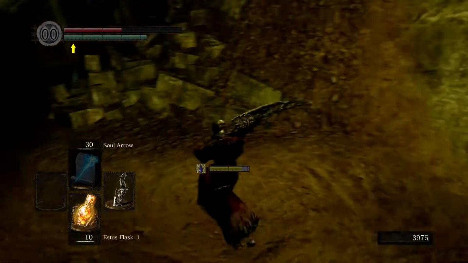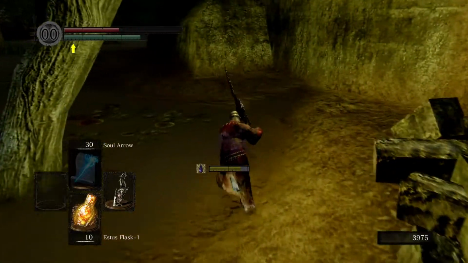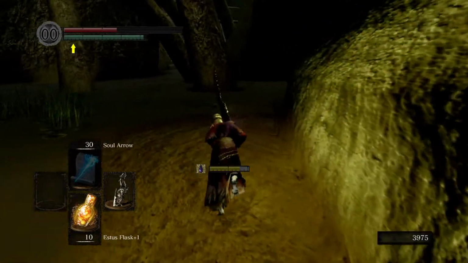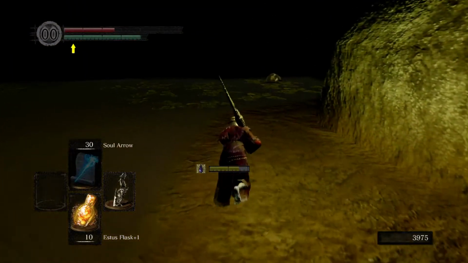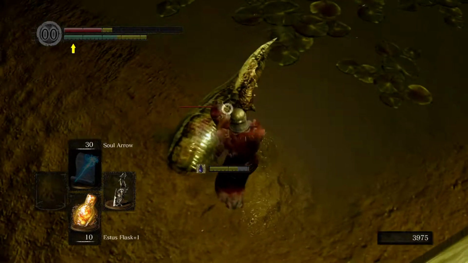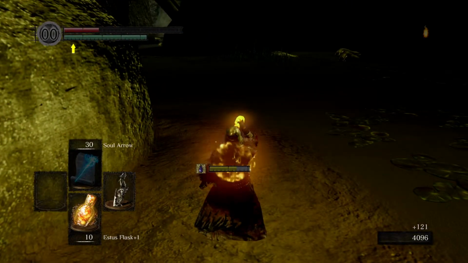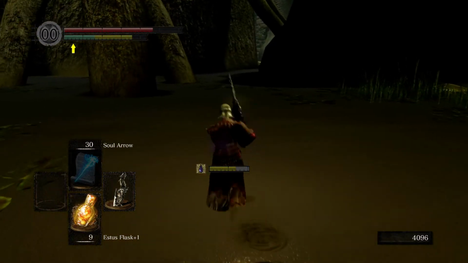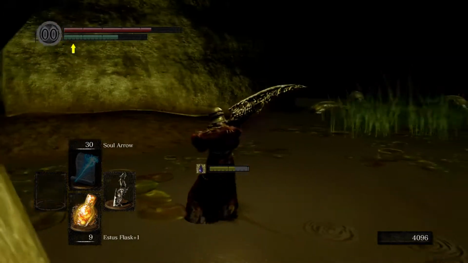Now, another thing we can do is just get ourselves as close to 24 strength as possible. I forgot about that. Let's see. What is this? That's a bad thing. Oh, giant shitty leech. Beetle. Yeah, leech. Definitely a leech. I think there's a good ring down here. I'm all for good rings.